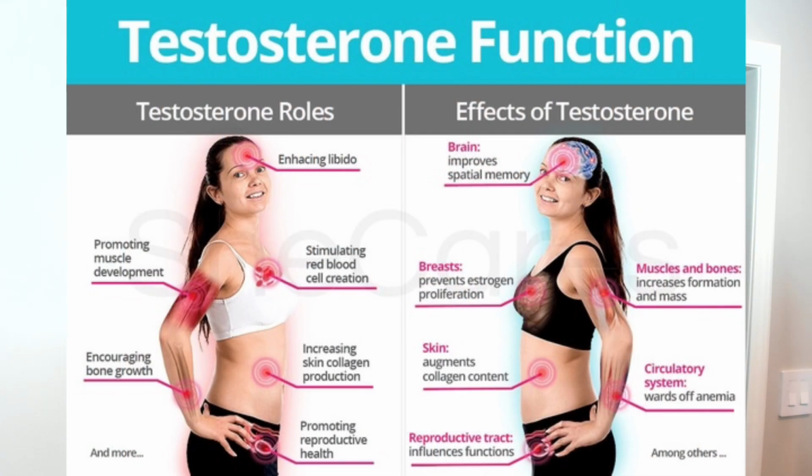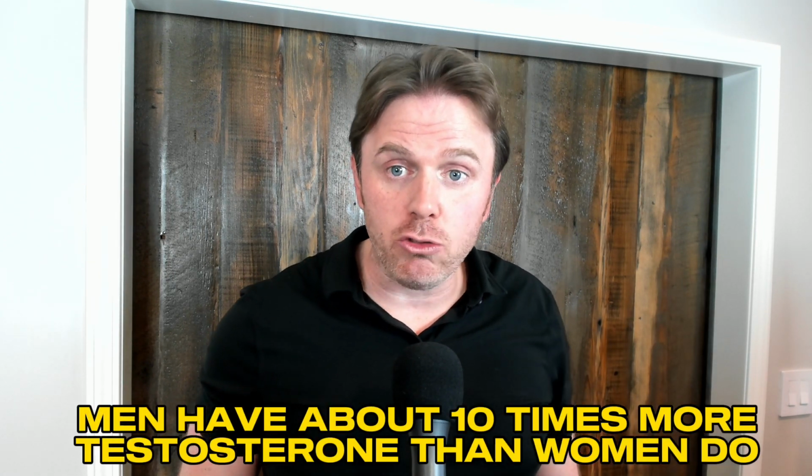So testosterone is one of these hormones in women that is a forgotten hormone. People don't know, but testosterone is actually the most predominant hormone in the female body by like 3 to 4x. People don't know this, right? They think, oh, it's got to be estrogen, it's got to be progesterone. It's actually not true. You're going to see testosterone on average is about 3 to 5 times higher in most women. You think testosterone is a male hormone, right? It is. Men have about 10 times more testosterone than women do, but testosterone is still the predominant hormone in women. When you test testosterone on the actual blood test, I'll pull one up here in a minute.